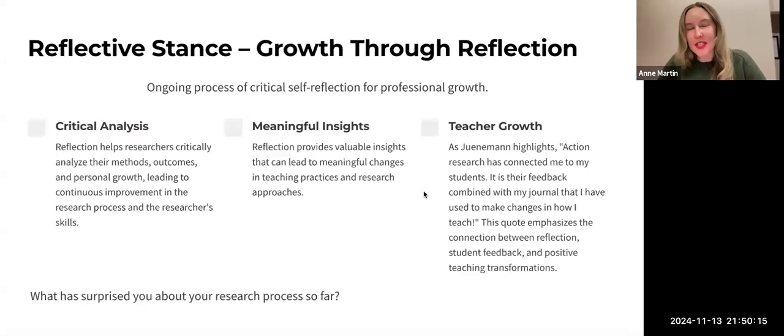So I am curious. I know a lot of you have been engaged in reflection since really the first chapter, and have made it an intentional part, or come back to it. Many of you said that reflection is something that you have done a lot previously, or you continue to do, and some people have come back to it, some people have started it. So through the reflection that you've done over the semester, what elements of your reflection have surprised you the most about the process so far?